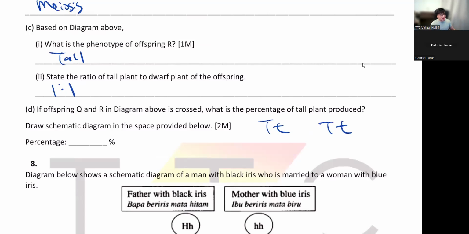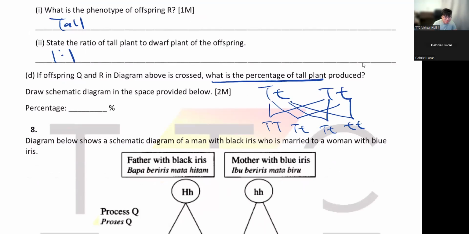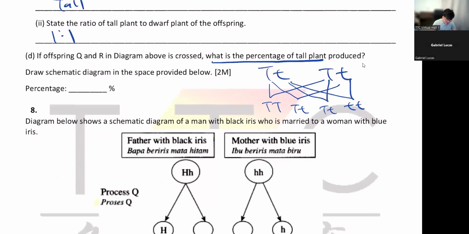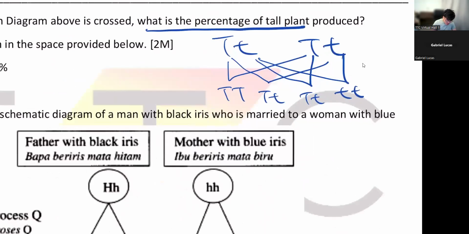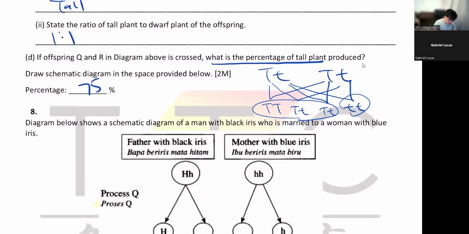Okay, so what percentage did you get? Okay, so big, small, big, small, big, small, small, small. So what's the percentage of tall? So you have 3 tall, right? Okay, and 1 short. Yes, good. That would be your 75%. So you'll be drawing this a lot.